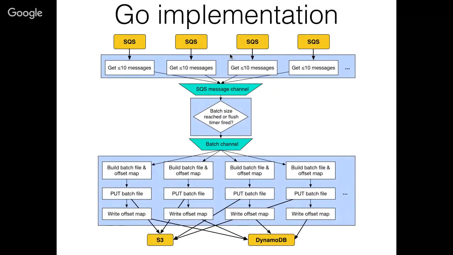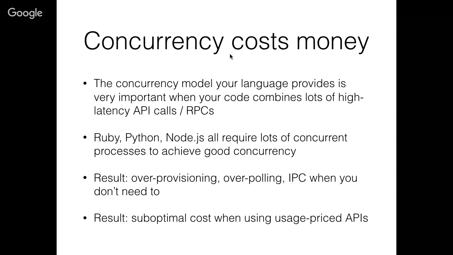Whereas in this case, I'm only getting as many SQS messages as necessary, and pretty much they're always 10 or so. I try to make it so that it's auto sizing the pool. It's kind of fancy, but I'm trying to change the pool size as I expect the load to go up and down. But yeah, the result is that without that type of fine-grained control over concurrency, you end up with suboptimal costs.